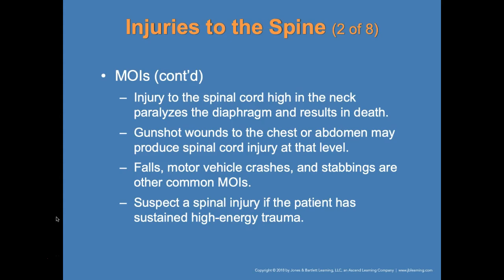Falls, motor vehicle crashes, and stabbings are other common mechanisms of injury. We need to suspect a spinal injury if the patient has sustained a high energy trauma. And in that case, we need to be supporting that spine, that cervical collar, getting it set up. When we see these kinds of high energy trauma, we need to make sure that we position ourselves so that the patient can see us, doesn't have to twist their neck in order to get us in their field of view.